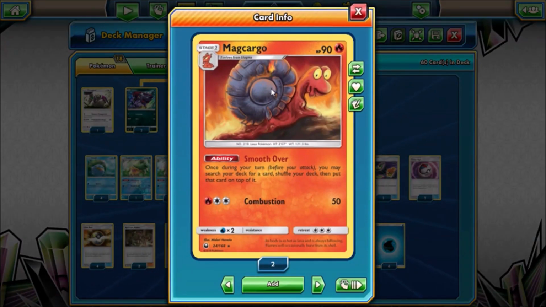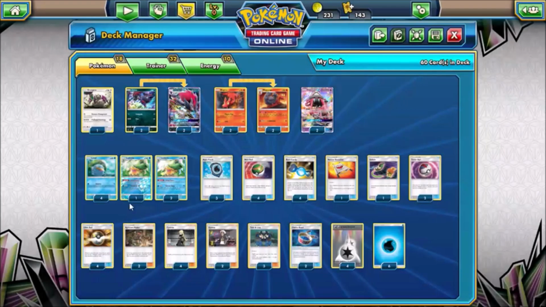So Macargo, one of the cards from Celestial Storm that I really like. I think this card is awesome. Smooth Over, basically, you get to grab a card out of your deck, shuffle your deck, and put that card on top. So boom, you have 2 Pokemon right there that can just draw that card. So if you get 2 of these set up, and you're able to have either 2 Trade, 2 Swing Dance, or a 1-1 combination of them, you can get any 2 cards out of your deck and add them to your hand, which is extremely nice. I think this is a cool combo. Just all around, just really nice.